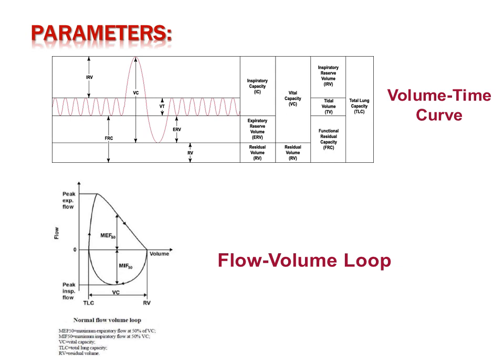The lower graph is the flow volume loop. This is a very important type of graph because it gives us the flow. The upper graph can just give us the normal values and it will not give us any idea about the flow. But without knowing the flow, we cannot differentiate between restrictive and obstructive lung diseases, and other diseases.